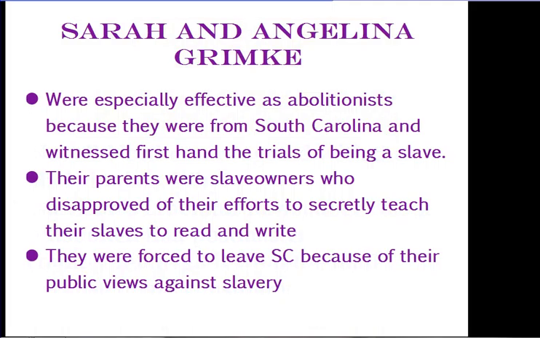And then we ended the lesson talking about Sarah and Angelina Grimke, who were very effective as abolitionists because they were from South Carolina. Most abolitionists had never lived in the South, didn't see slavery firsthand. These two young ladies were born with every opportunity into a very wealthy home in Charleston, but they came to believe that slavery was wrong, and they actually were forced to leave South Carolina and move north because their family didn't want to listen to their viewpoints about slavery.